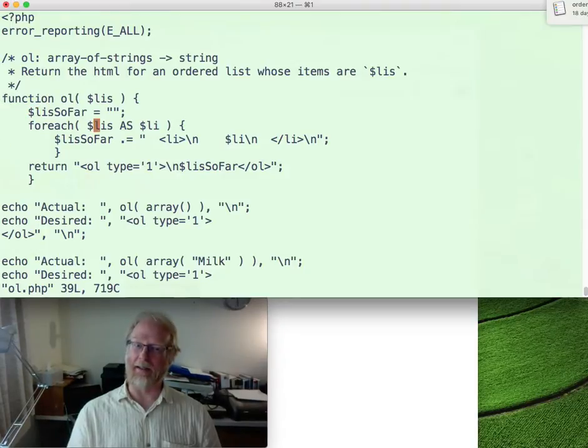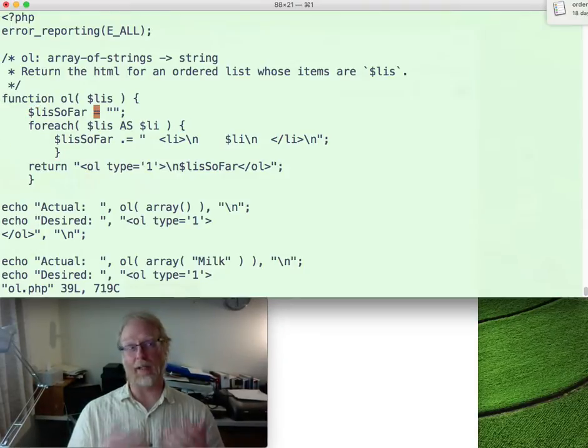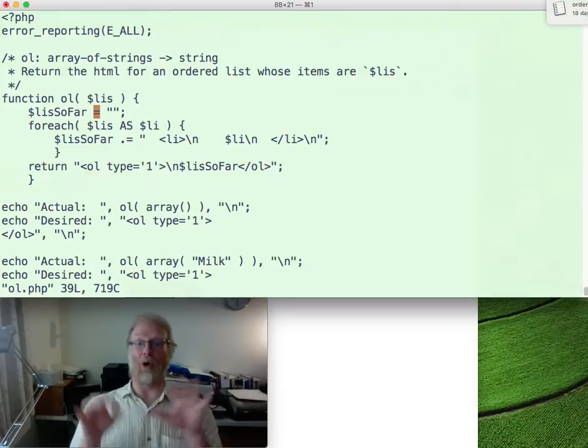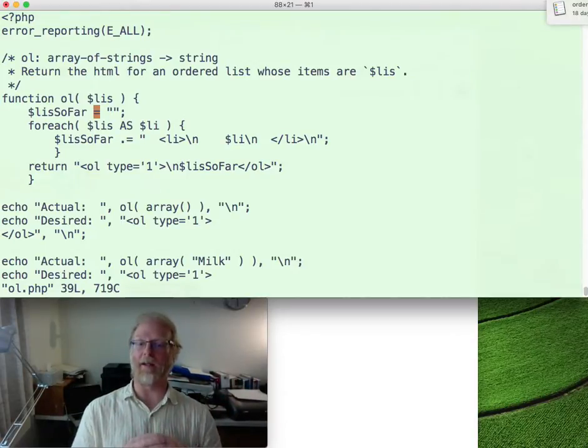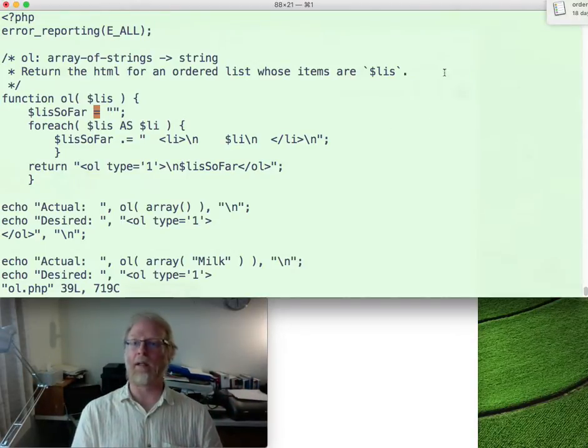And I like this final refactoring. Refactoring is where you rewrite the code so it works just exactly how it did before, but it's better code. I like this, making just the LI so far and then returning the OL with the LI so far in the middle. So, okay, and that was my cat.